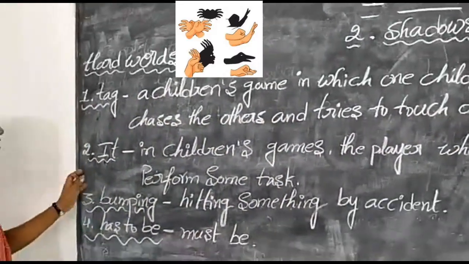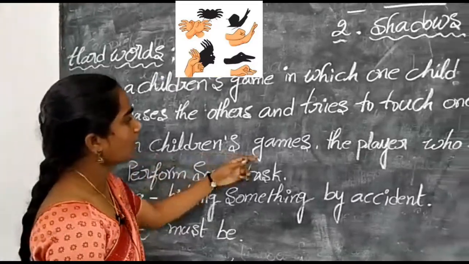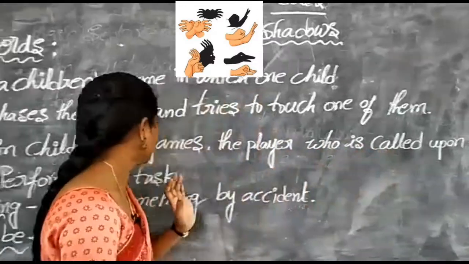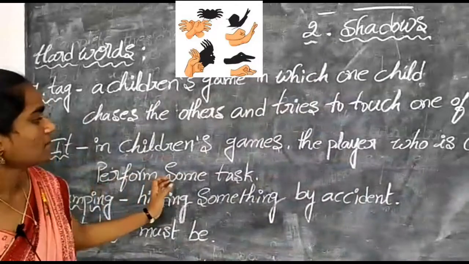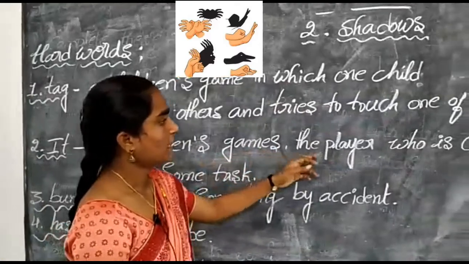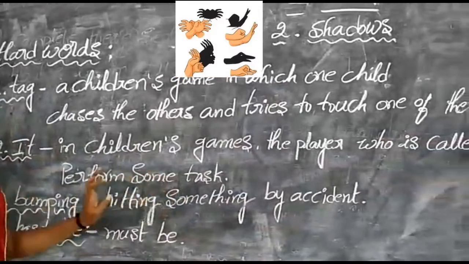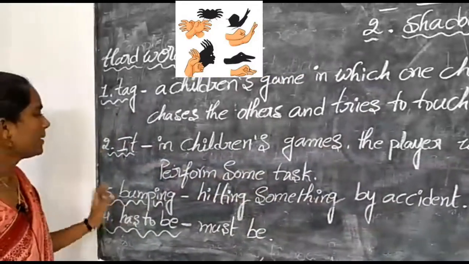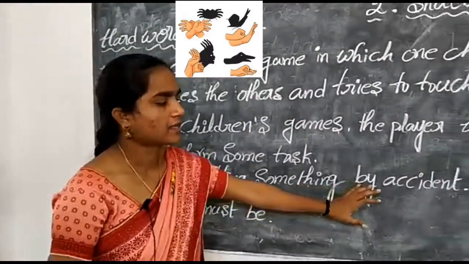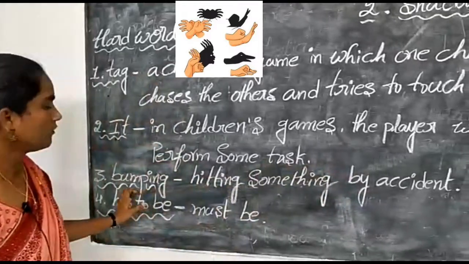Second one, it. In children's games, the player who is called upon to perform some task. Third one is bumping. Hitting something by accident. This is the meaning of bumping.